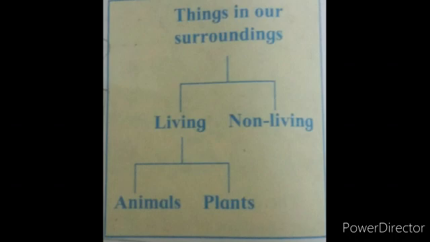Why do we see these differences between the sparrow and the stone? Because the sparrow is a living thing and the stone is a non-living thing. Now we will study about the things in our surroundings. Things in our surroundings form two groups, living things and non-living things. Living things are of two kinds, plants and animals. Animals have babies and seedlings grow from seeds. The seedlings then grow into plants. This tells us that plants are living things.